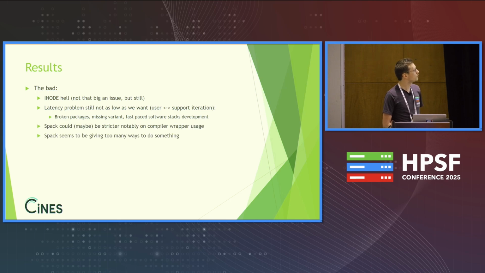This is more of a feeling, I don't have something very precise to show about that, but we feel that maybe if Spack would be a bit stricter about the way compiler wrappers are enforced in the recipes, it would allow us to more easily inject flags and fix some very simple issues that sometimes require a lot of work when we want to fix them properly, cleanly inside the recipe. In fact, there are so many packages that just bypass the Spack wrappers, and this is a pain.